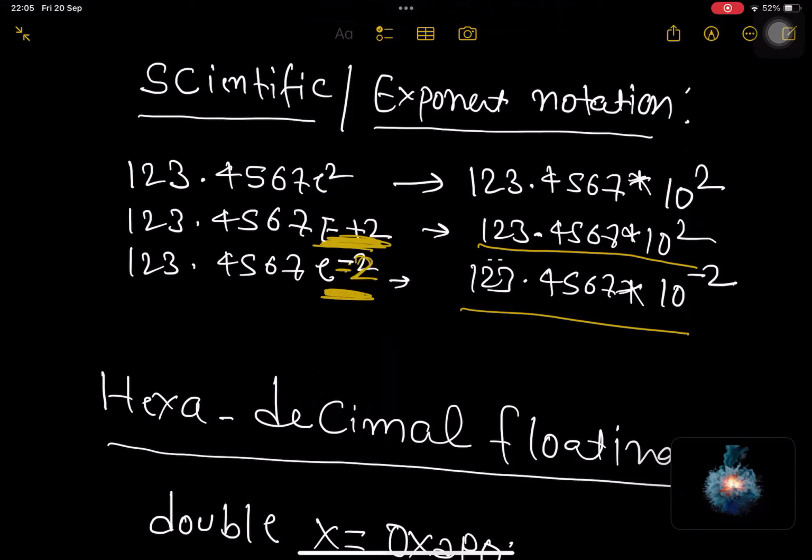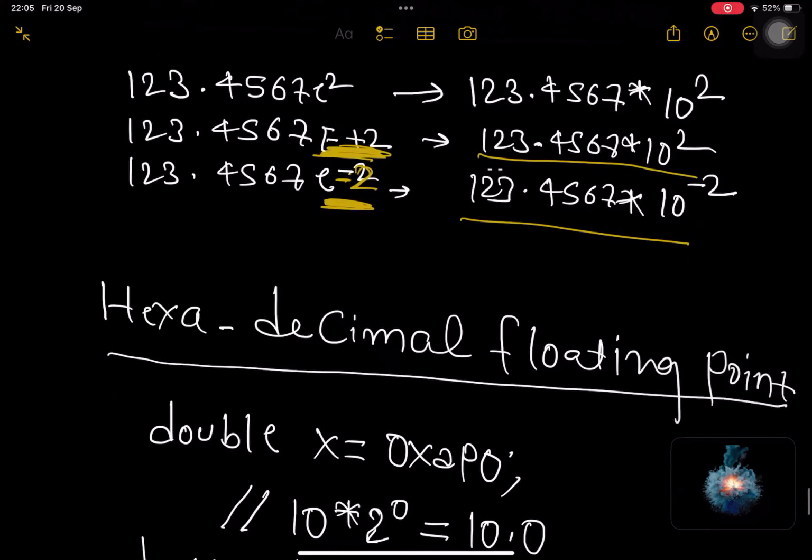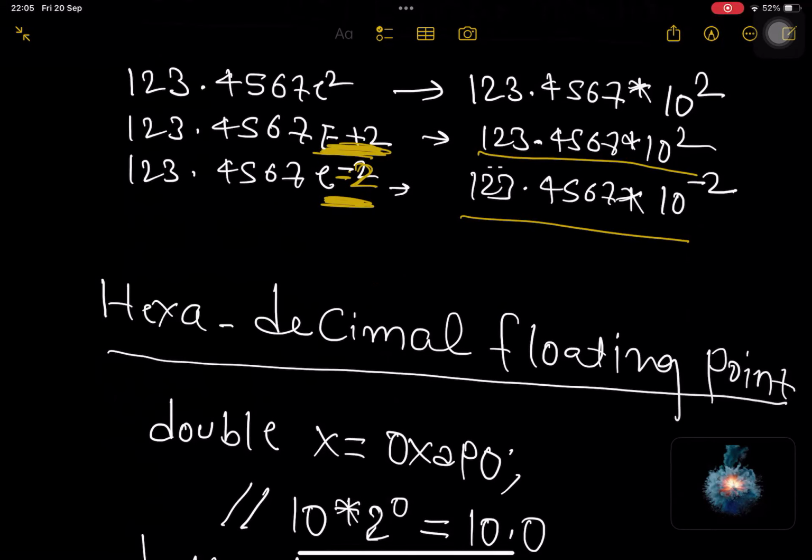Okay, so we'll assign this value to a double. You can assign to float or double, no issue. Let's assume I'm taking float first, float f, and I have to assign this value.